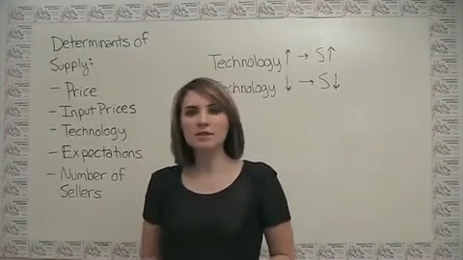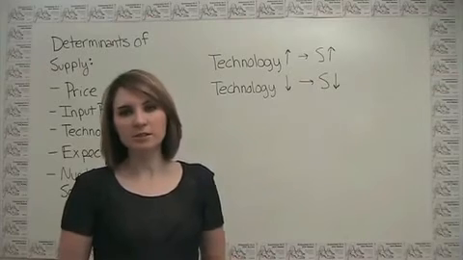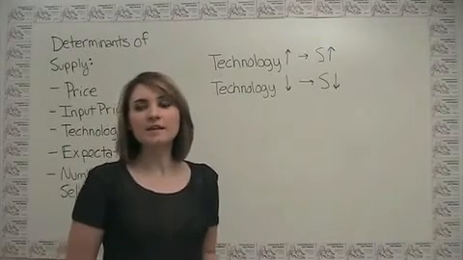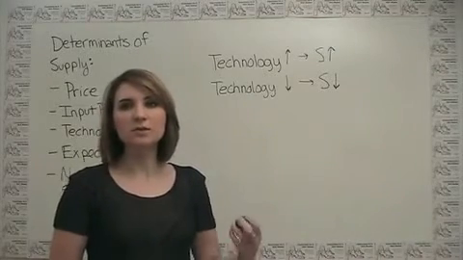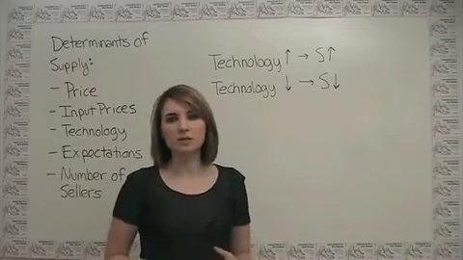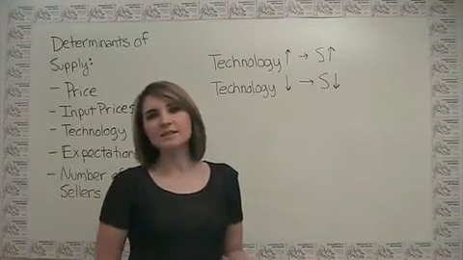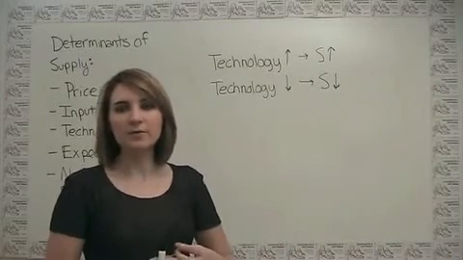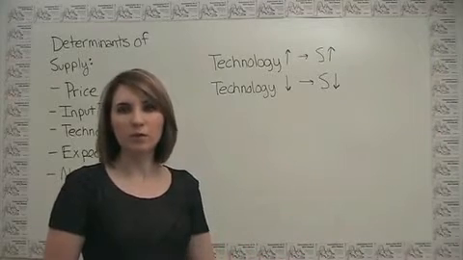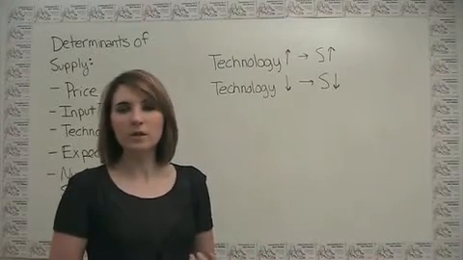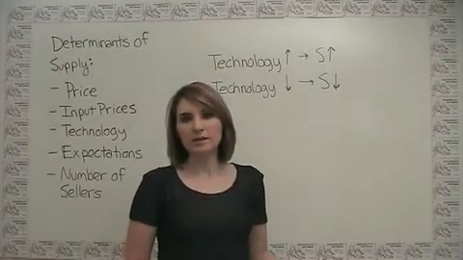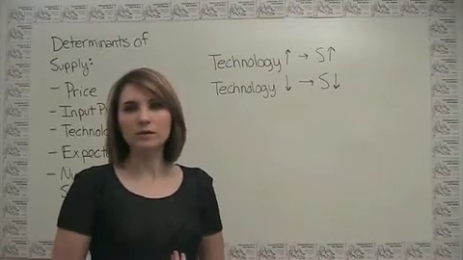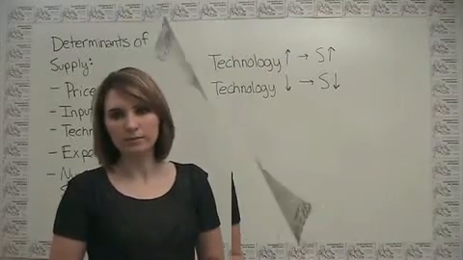Now, when we talk about technology in this context, we're actually using a broader definition of technology than one you probably think about when you're just engaging in normal conversation. In an economic sense, when we talk about technology, we just refer to the process by which inputs are converted to output. In this sense, as we say that technology increases in a given market, it just means that firms are able to produce more output than they could before with a given level of input. If technology were to decrease in a market, it means that firms are now able to produce less output than they were before, with a given level of input.